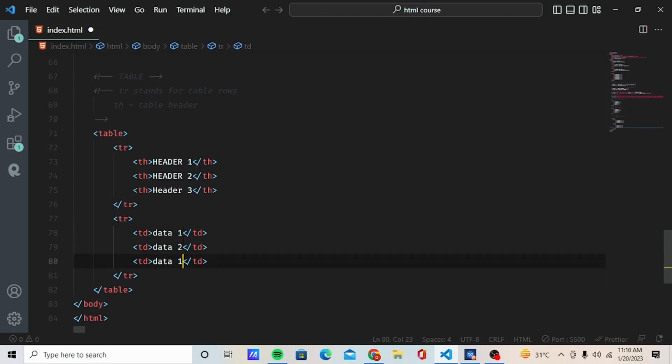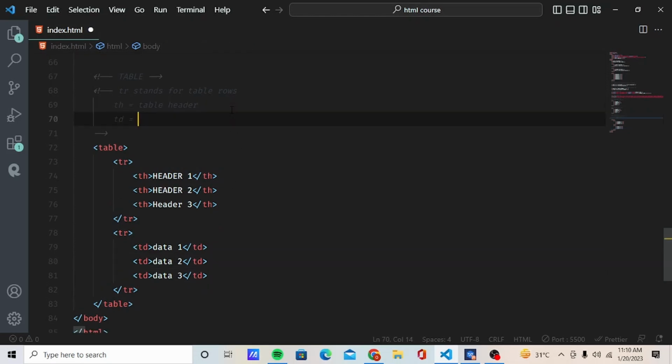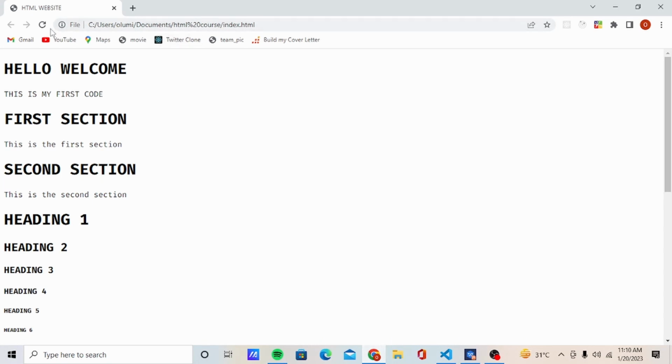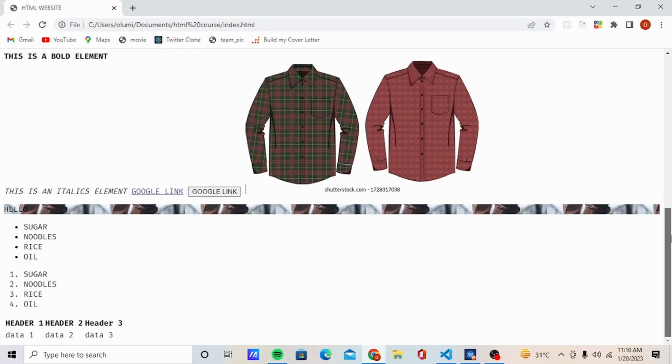Let's say data 2 and data 3. Let me comment that td equals table data. So let's see what we have. You refresh and come down. You can see it forms a table. Though there is no border yet, I'll show you how we add a table border.